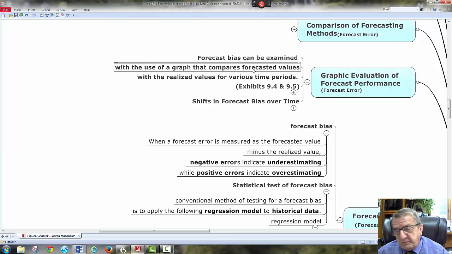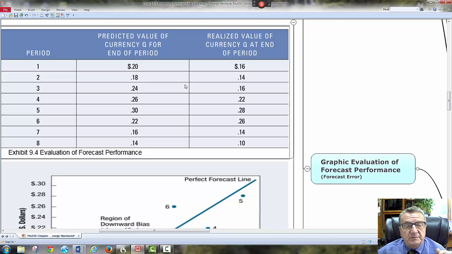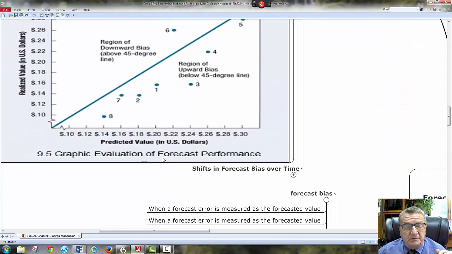A lot of times, with anything on a computer, there are a lot of programs on there. You hit it, and then basically it'll give you the results in graphical form for a visual. It's easier to see. Okay, realized values for various times and periods. So I'm going to just hit this. Here are the different times. You look at it here. Here's when it's graphed in here.